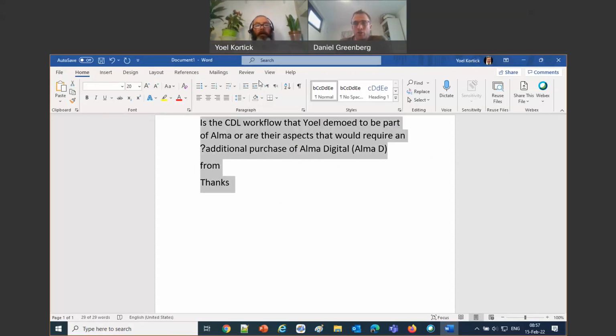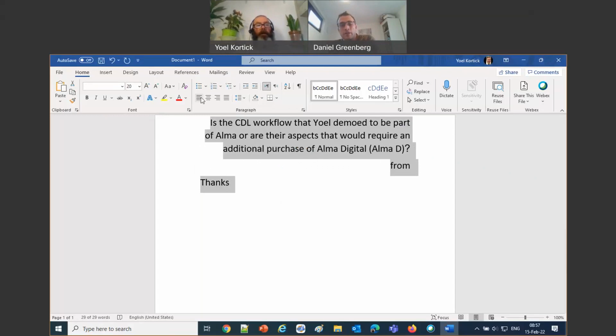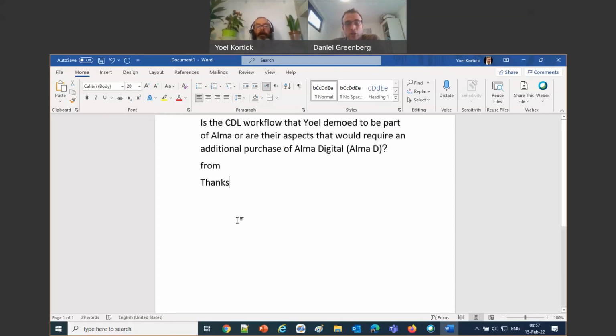Of course, as you saw, it's a full service and functionality. It's a full digital asset management system. However, you should be aware that currently there's a very attractive offering for Alma Digital, specifically if you're going to be using it only for CDL purposes. So feel free to reach out to me or to your account manager to understand what the terms would be. Just to mention, if you already have Alma, then this won't lead to any additional costs.